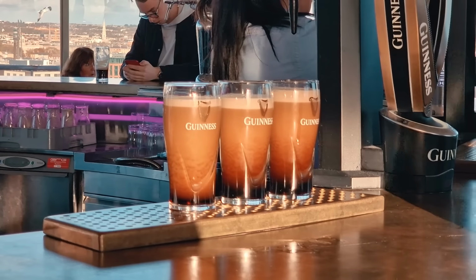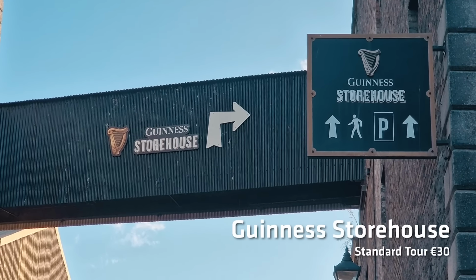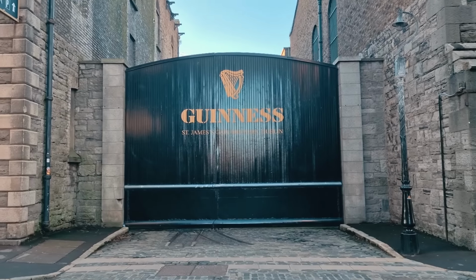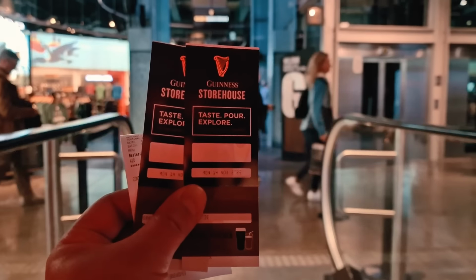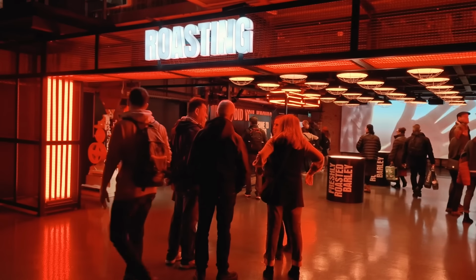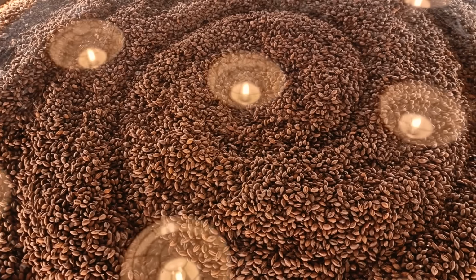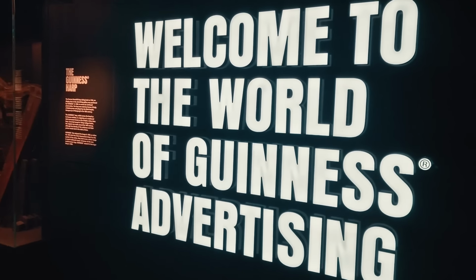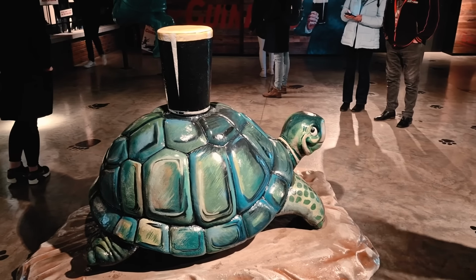Yes, as you've probably guessed from the video clips, it's to do with drinking, and we're here at the Guinness Storehouse. This is the original distillery for Guinness, and now they've turned it into a major tourist attraction. Once you go inside, you'll learn all about how they make Guinness, why it's black, and all the cool stuff that's involved with the making of the black stuff. They'll even give you an insight as to the iconic advertising that they use in order to market their product.